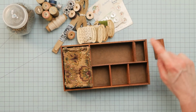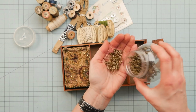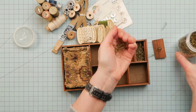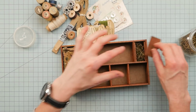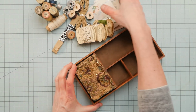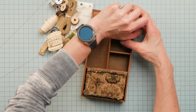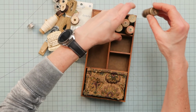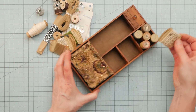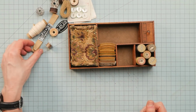So I thought in this little compartment I could put bulb pins. There we go. Safe and sound. And as far as everything else, I mean, I guess it's six of one and half a dozen of another, right? I'll put the thread and the trim in this one, I suppose.